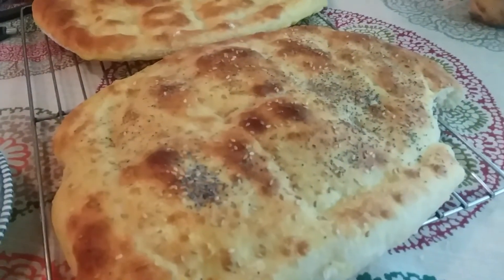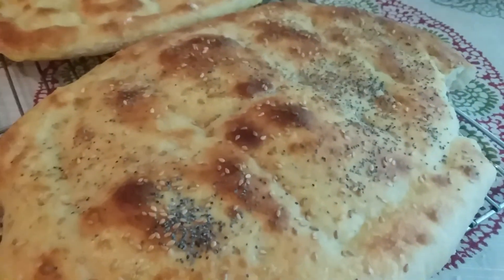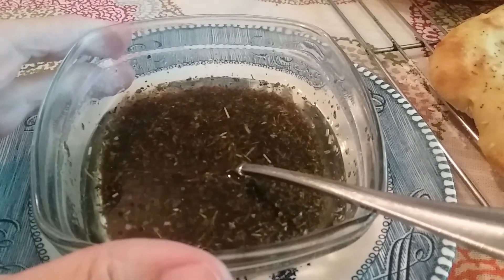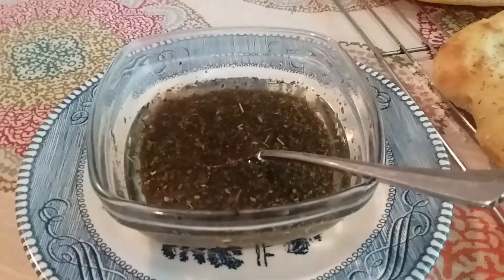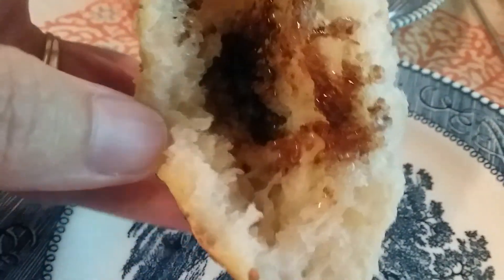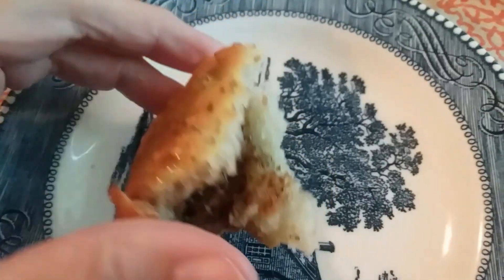Adam made some Turkish flatbread — isn't that wonderful? It's a tear-and-share kind of loaf, and the dipping sauce to go with it is balsamic vinegar with olive oil and thyme, basil, oregano, and some garlic. That looks delicious — the bread has a beautiful texture. Mmm! That is delicious! Thank you, Adam!